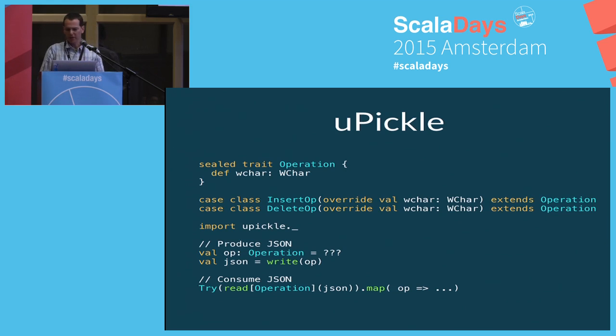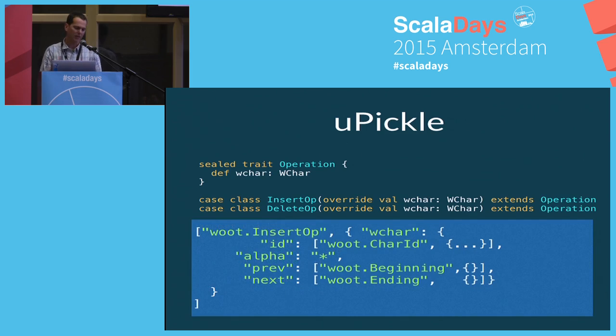And I want to show this because the actual JSON you get out is sort of reasonable. It might not be what you write by hand, but you can see it's a representation of an operation. That operation has a field, and the fields have various values. The details of that aren't too important. What it allows us to do is use the same format, client and server, and not even think about serialization problems here or consistency of serialization.